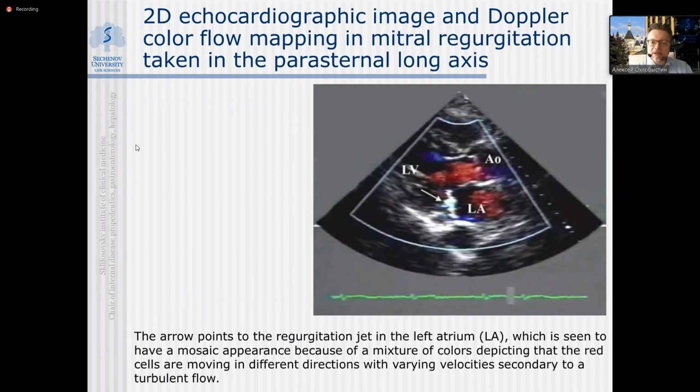In that case, you can see that first, in that location, there is a jet of blood into the aorta from the left ventricle. It's a position of the probe where the outlet of the right ventricle gives the jet towards the probe, that's why it's red, and in the aorta it's going slightly away, that's why it's blue. But the point is that we also see a jet of blood into the left atrium. And it's far from uniform, it's mosaic. It means that it's not smooth, it's not laminar. There are turbulences there, because of the different tints of color.